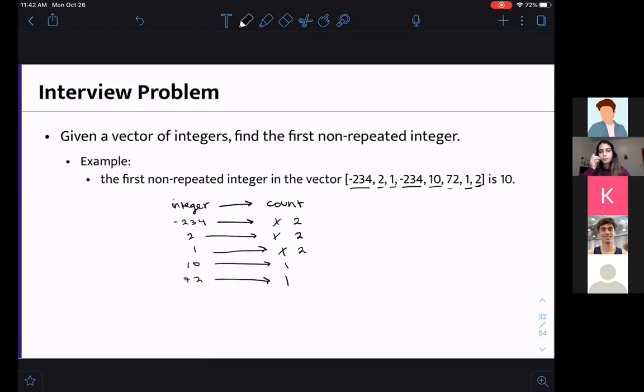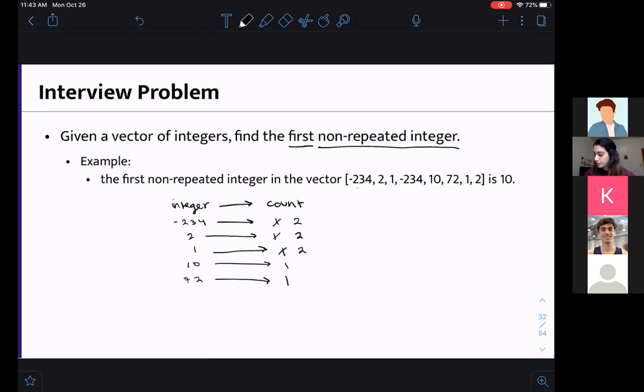Okay, so now we know how many times each element in this vector appears. And the question is asking for the first non-repeated integer. So we can see that 10 and 72 both aren't repeated, right? They only appear once. But we want the first one. So something we can do to find the very first one is to again go through each of the elements in the vector, and the first time we see a count of 1, we return that integer.